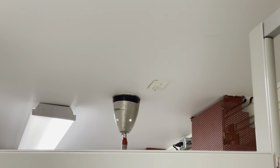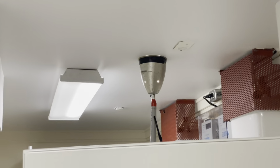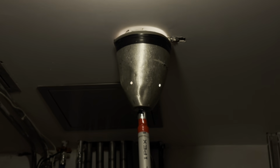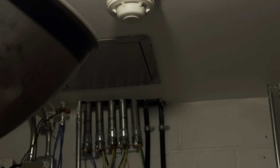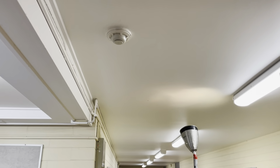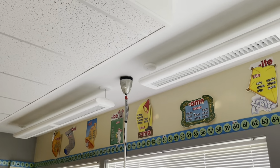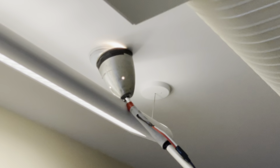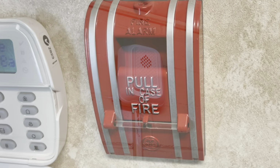Don't pop it. Don't pop it, man. Oh, that's right. These are the ones that are the heat detector behind the light fixture, so you gotta push it out of your way. Three each classroom. All right, this is gonna get boring. I should get a stick or something to push the fixture to the side. You broke it?